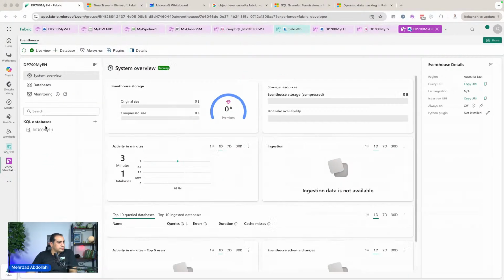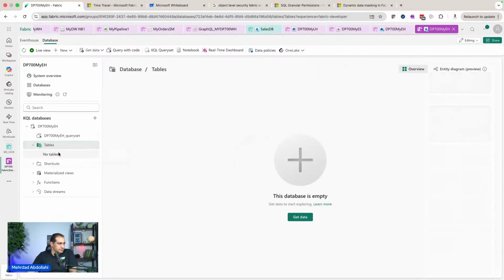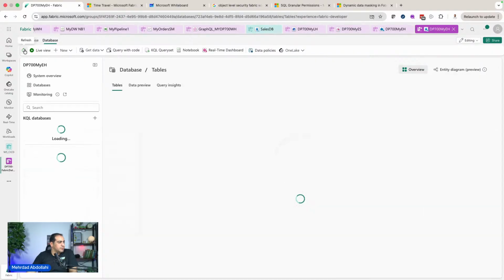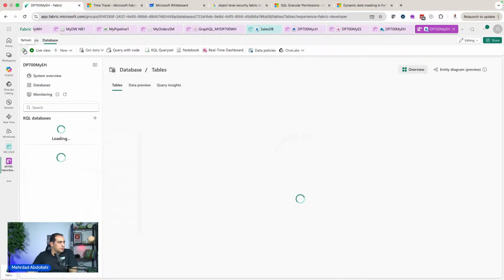So it is the database that I have, the KQL database, and the table is not created yet. It takes a bit of time to get refreshed. See how we can write.